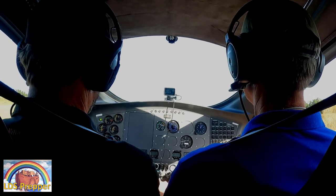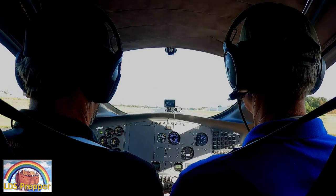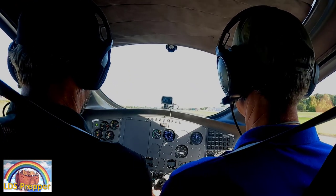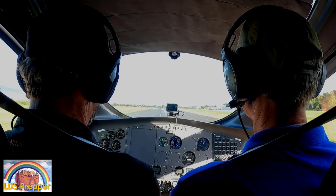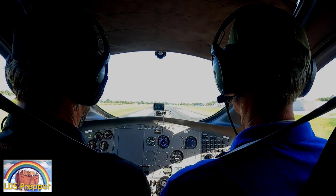Just wait. That's good balance. Very good balance. But just wait. Let it fly all by itself. There it is. It's flying. And there's our airspeed. So 1, 2, 3 off.